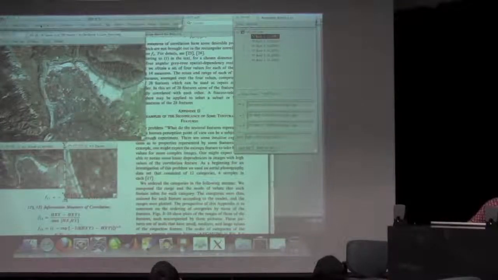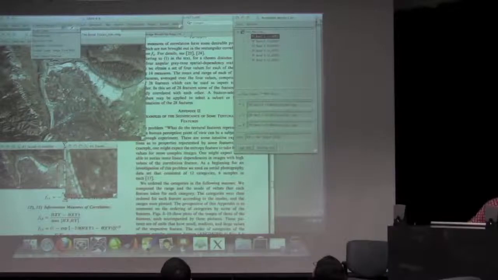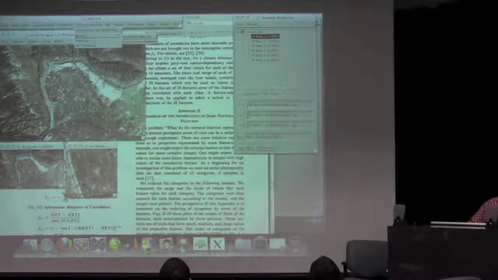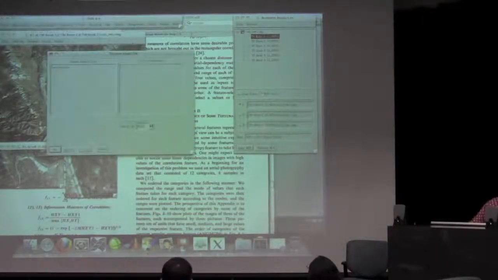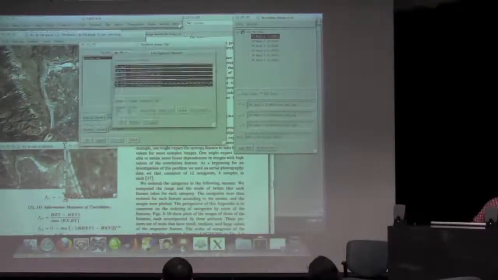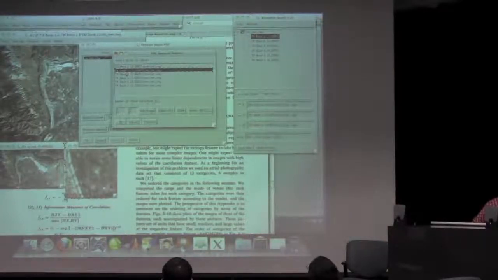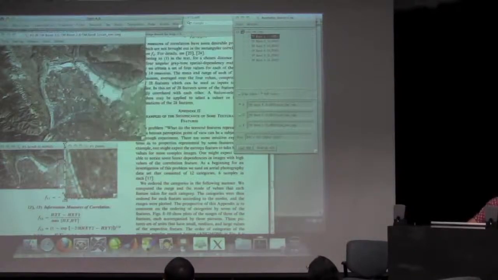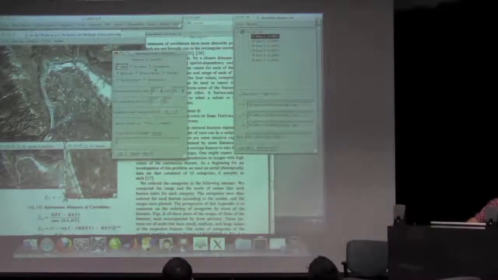All right, so if we go under, where is it? Texture, there it is. All right, so co-occurrence measures. So you pick your input image, and let's just choose one of the bands. What did I show? 3, 2, and 1 here. Let's pick band 3. So we're just going to work on one of the bands and keep the textures, and work on the full scene. And okay, so here's the textures. There's mean, variance, homogeneity, contrast, dissimilarity, entropy, second moment, and correlation.